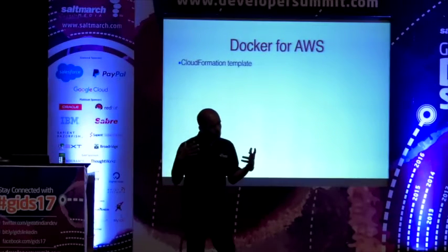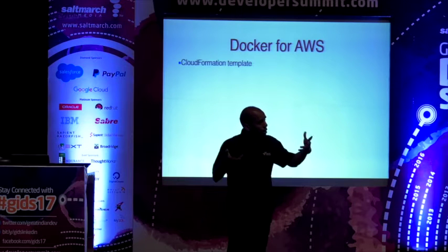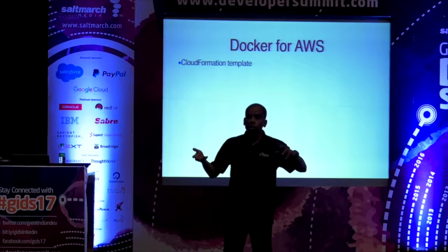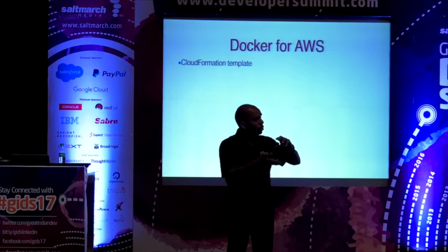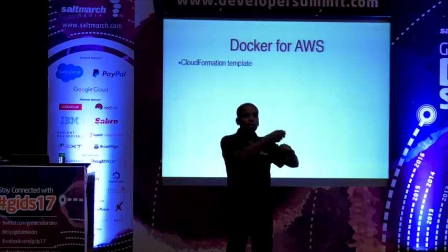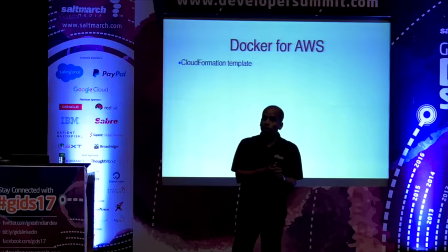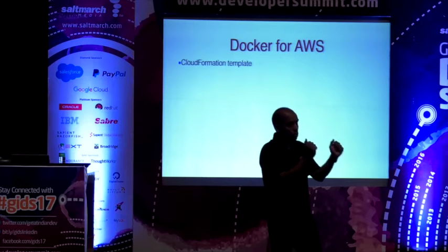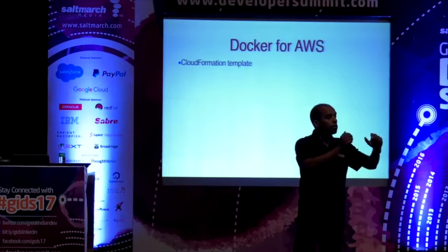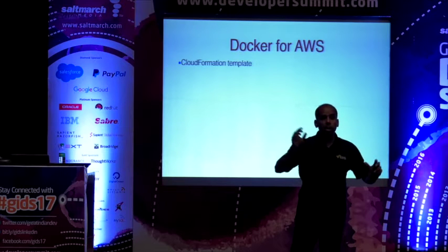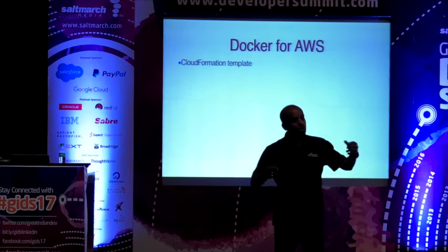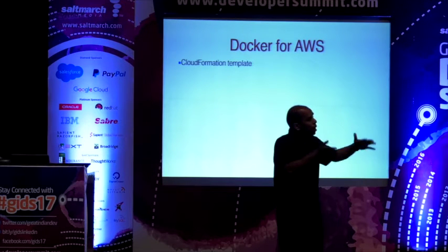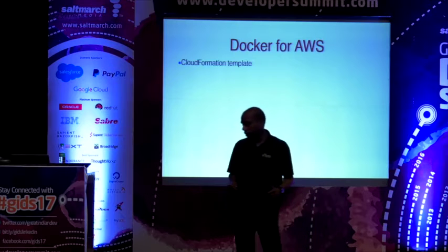Essentially, if you think in terms of AWS, a CloudFormation template is an automated script which says, tell me all the resources that need to be created and how those resources need to be linked and talk to each other. So for example, when I'm creating a Docker cluster, I need to spin up 4 nodes. On those nodes, I need to install Docker. I need to make sure I run those commands, docker swarm init. I need to make sure I obtain the tokens. All of that processing is done automatically for you as part of the CloudFormation template itself.